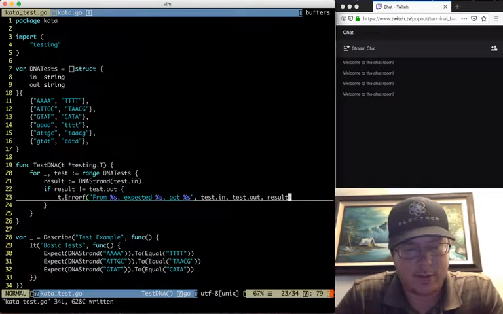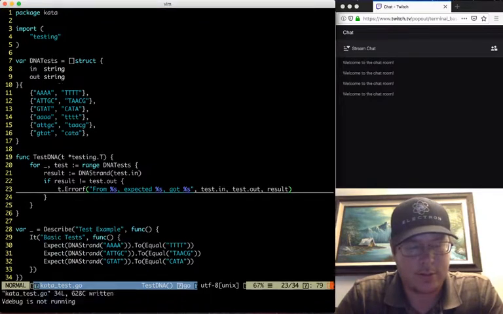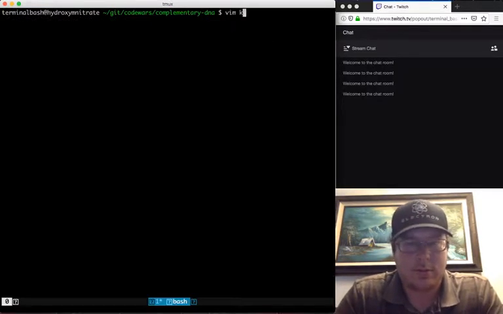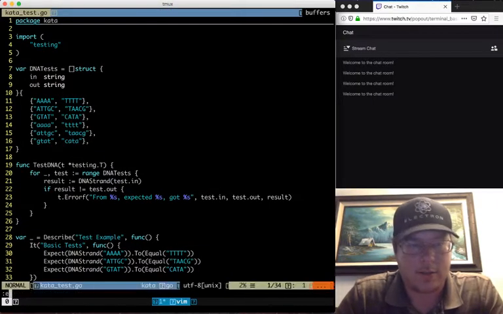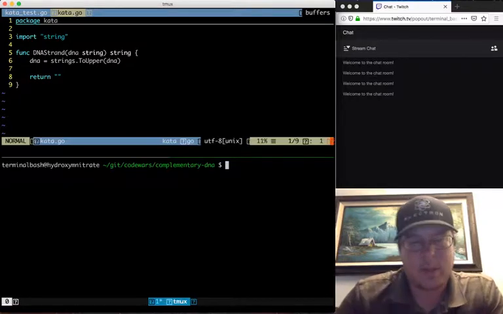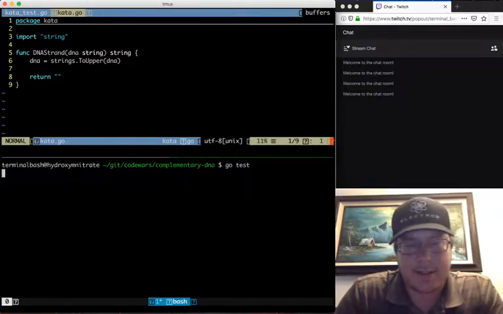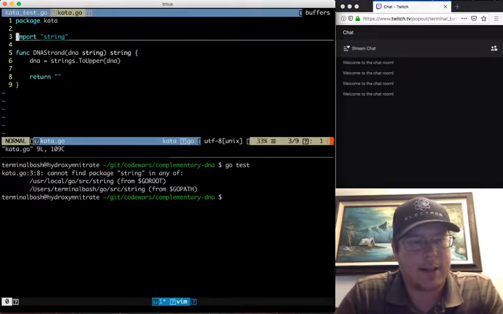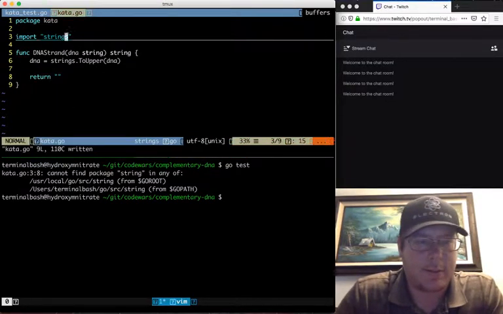What's happening? Oh, I never entered tmux. Okay. All right. Okay, so now we test it. I thought I did strings, but I did not. There we go.